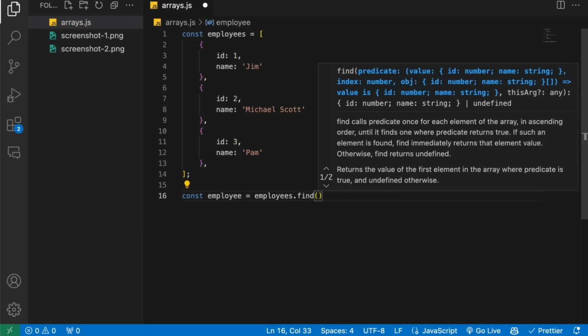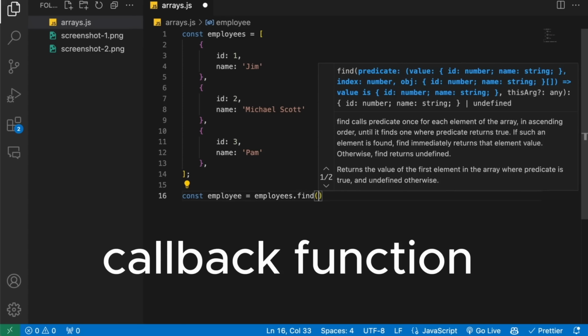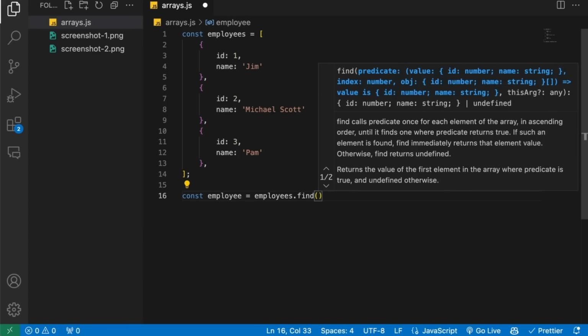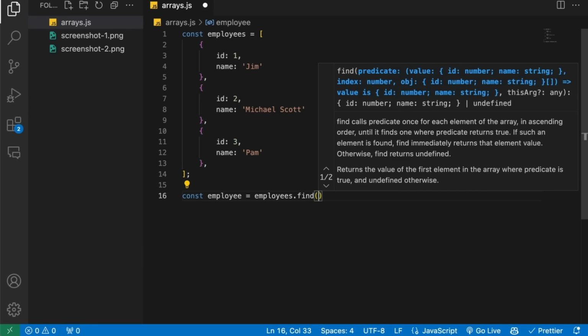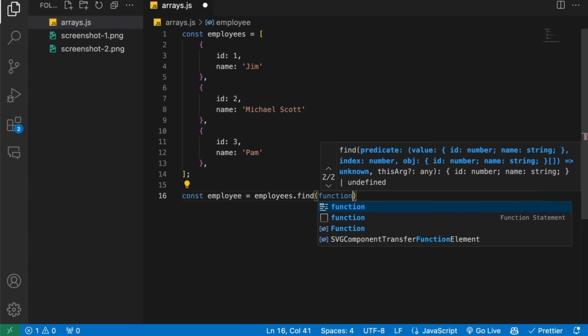Now as the argument, you would pass a function. In this context, the function will be referred to as a callback function. We call it a callback function because we pass the function as an argument and it will be invoked at a later time. Now this particular type of callback function for the find method is referred to as a predicate function, meaning that it will return true or false. Previously I mentioned that functions are objects, so this is what enables us to pass functions around as arguments in JavaScript. So we can specify function, we will define an anonymous function, so we won't give it a name.